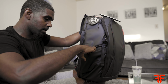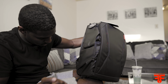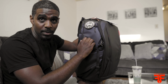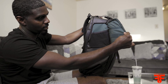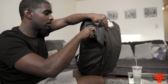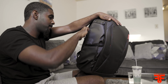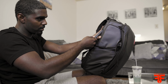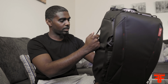Got two pockets over here. It's like a water pouch, I guess. My daughter over there making noise, y'all. Got another little pouch right here, some stuff in it. Zipper. Put your wallet right there if you want, something like that. Got some straps here to pick it up right here. These straps are sturdy too, y'all. Don't feel like it's cheaply made.